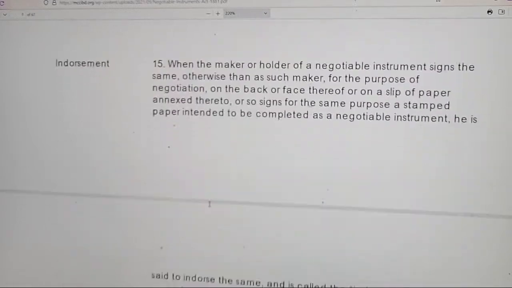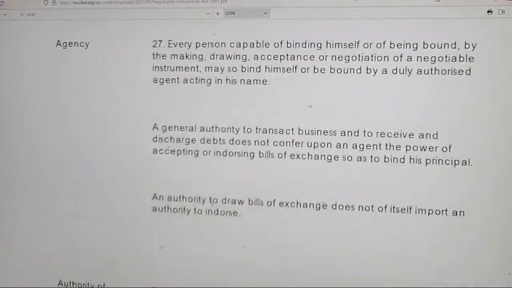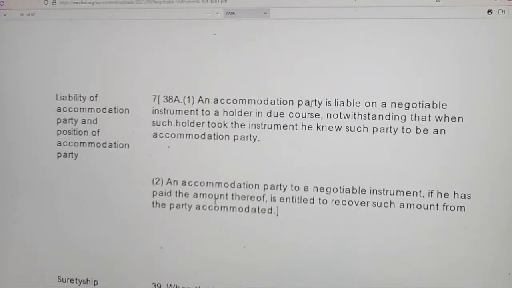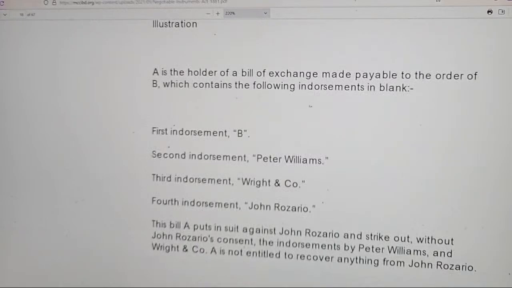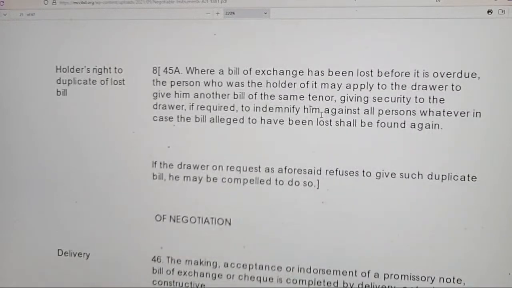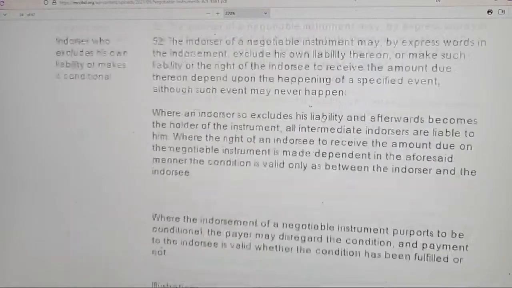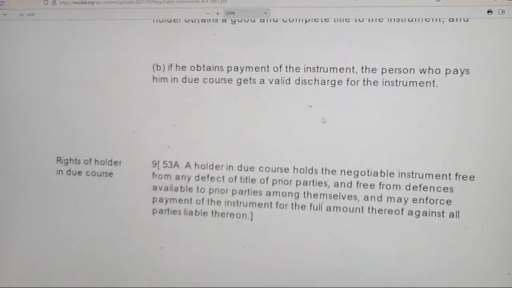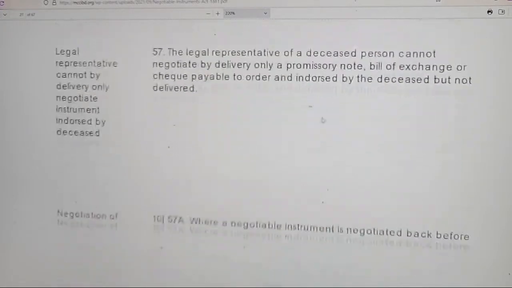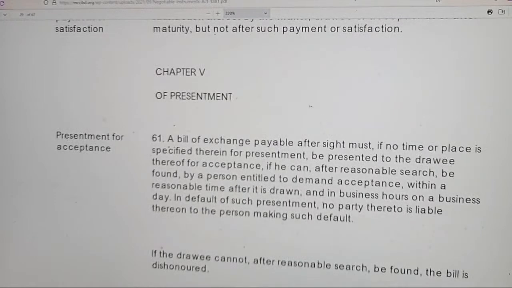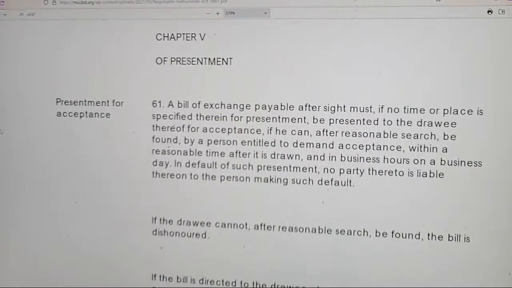Let's get back down here to the good stuff, because we're just getting into presentment. And again, this comes from the Act of 1881, enacted in 1882. I'll try and do this without making you guys go crazy. Super important that people understand this. I don't see anybody on the internet speaking about it from America per se, which is kind of disheartening, because it is a very, very important part of our history, economically speaking. So now we're going to get into presentment. We're going to go into it pretty deep. Later on, I'll come back and capitalize on it.